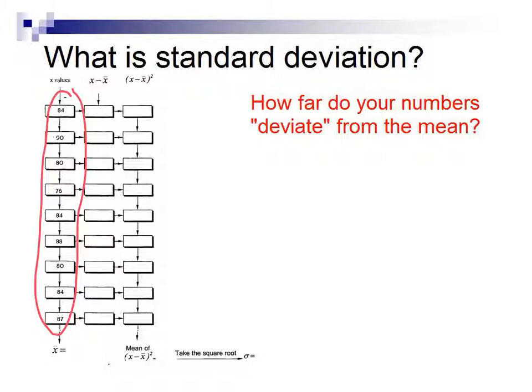So let's walk through how you enter that in your calculator. The first thing you're going to do is take this list of test scores that I have and put it in your list. So go to Stat, Edit, and fill in List 1 with those data points. Okay, pause the video, go do that.